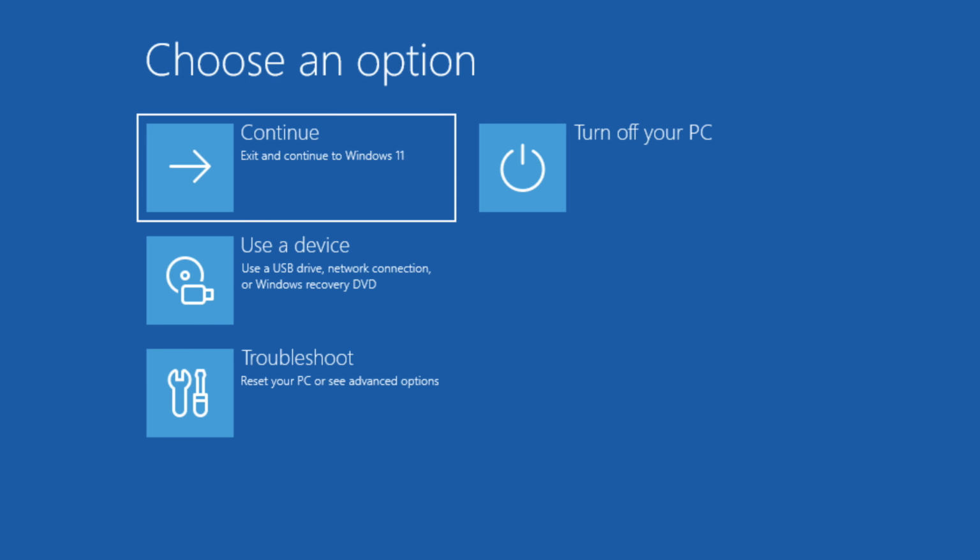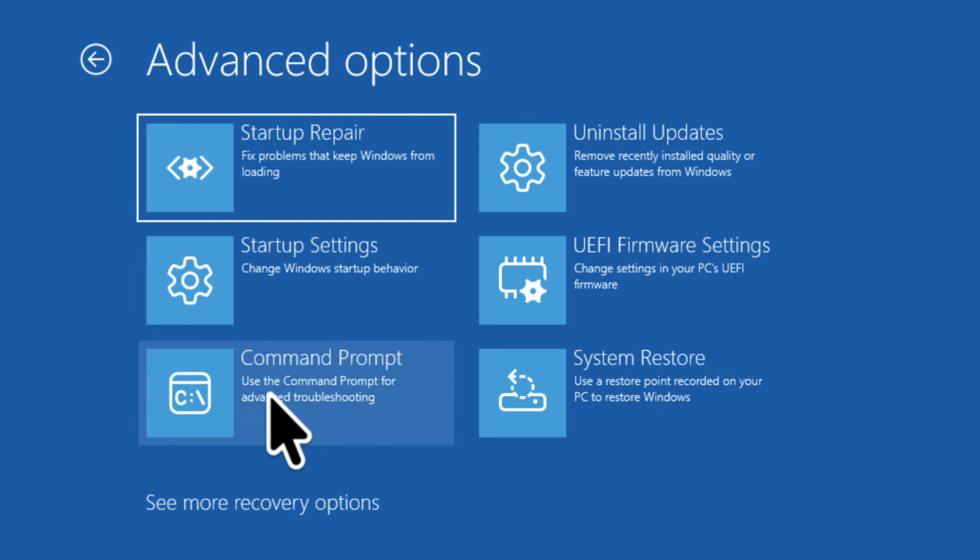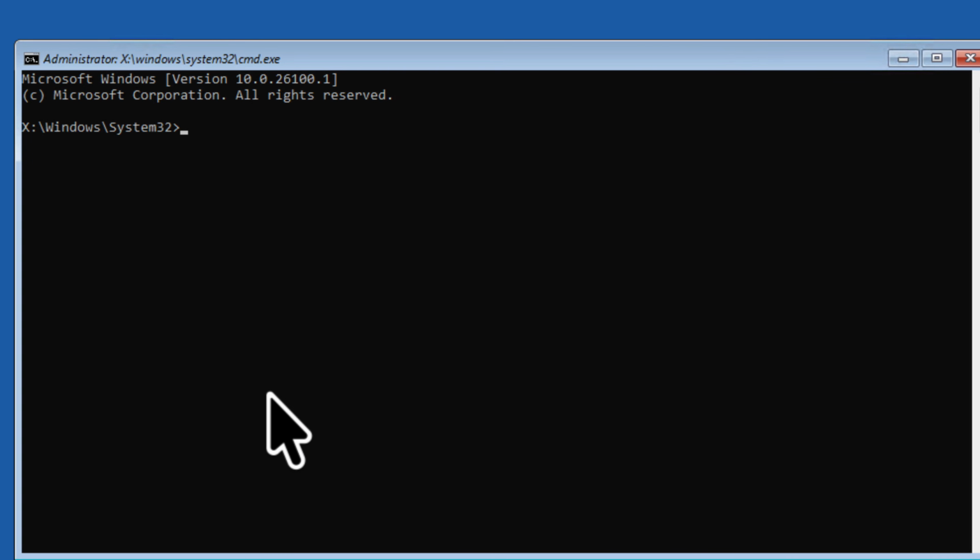On this blue screen, several choices appear. These are professional troubleshooting tools. Here we select Troubleshoot, Advanced Options, Command Prompt. The command prompt will launch without asking for a password. This is completely normal. In WinRE, Windows hasn't loaded user accounts yet, so no password verification is possible. And that's exactly where the power of this method comes from.